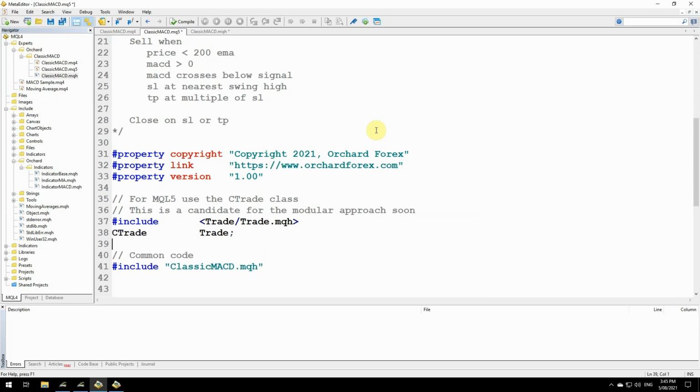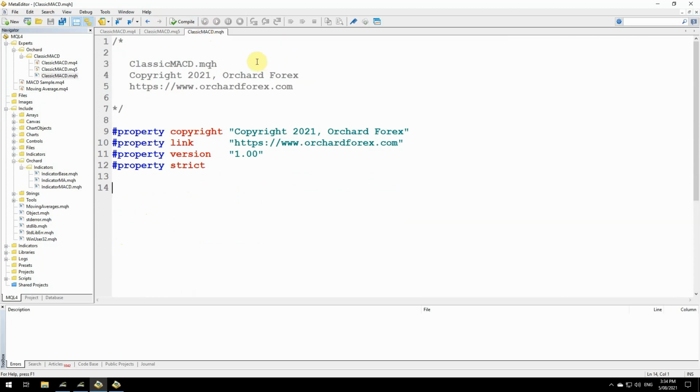And then I just declare a variable of type CTrade. So CTrade is the class that's defined in this include file, and I just declare a variable that I'm calling trade. And that include file also brings in a second include file, which is called PositionInfo.mqh. I don't need to include the position info file because this file brings it in, but it then means I have access to a class called CPositionInfo, and I'm declaring a variable called positionInfo, and this gives me access to information about positions. And so that code is specific for MQL5.